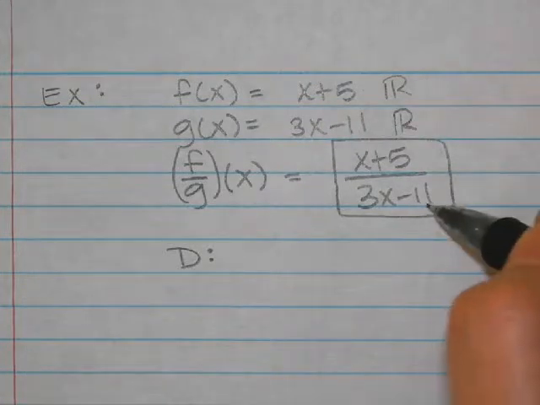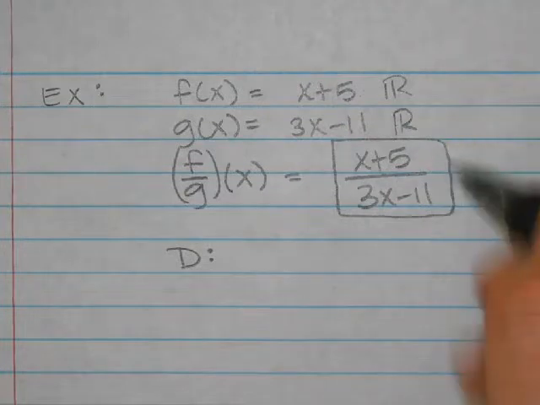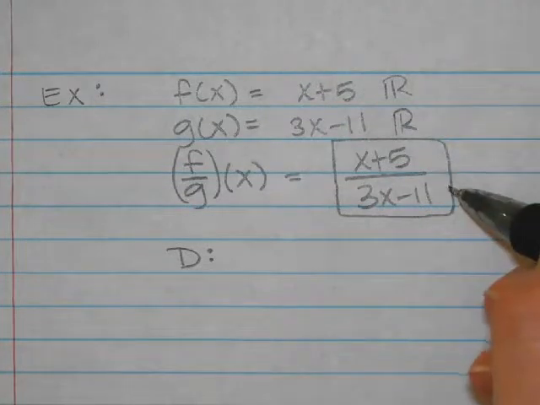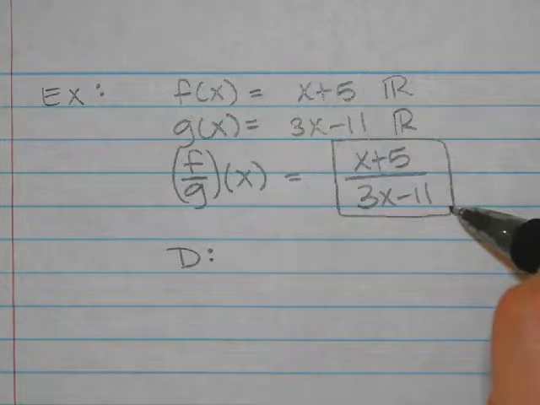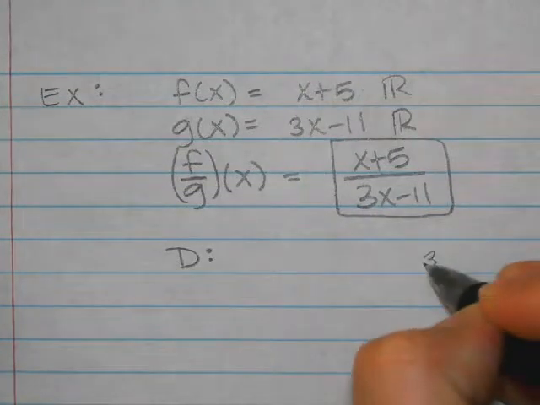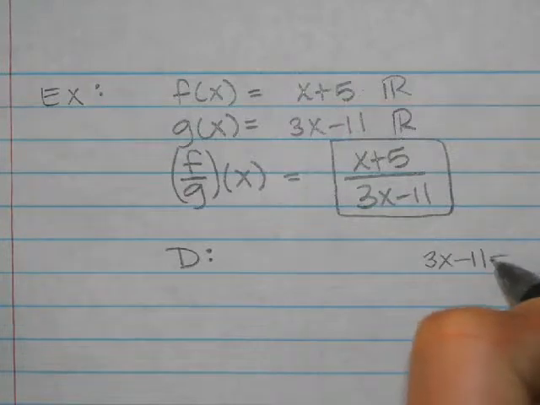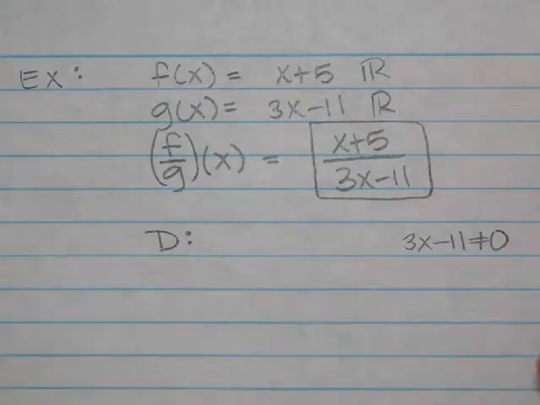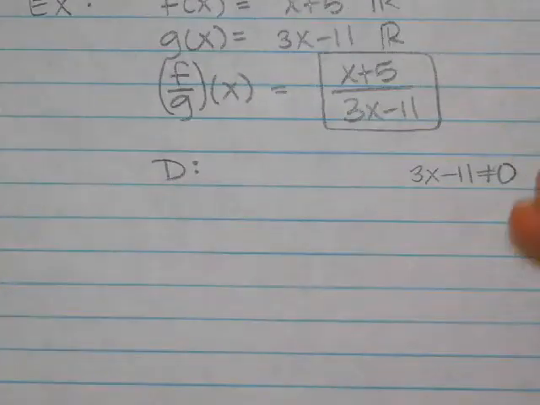Yeah, the 3x minus 11 we have to look at because this is a rational expression. So what do we do when it's rational and we have a denominator? We want to see what would make the denominator equal 0. So I'm going to say 3x minus 11 is not allowed to equal 0. So that means our prediction was a little bit off. It's mostly true that you can have all numbers, but we are going to have to exclude something because of our answer. So 3x minus 11 can't equal 0, then what should we do?